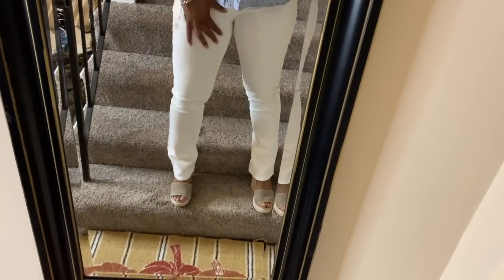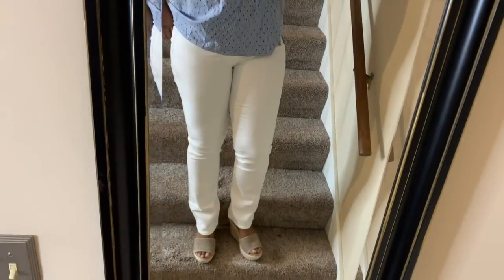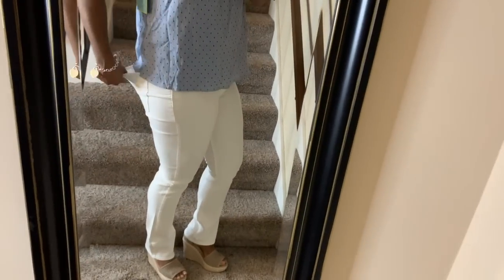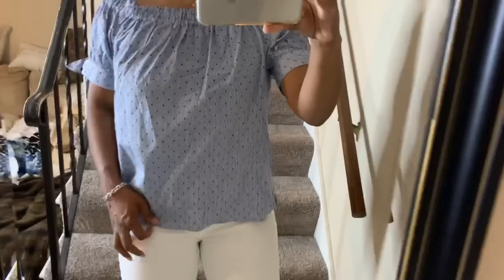But you guys, my legs are too big for white pants. That's why I don't like to wear white pants. My legs are just too big. I've got to lose some of these thighs. The back pocket is real. It's really stretchy. They're really cute jeans. They're just not for me.